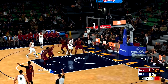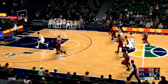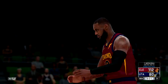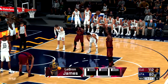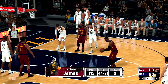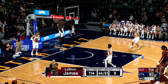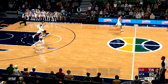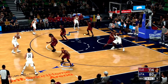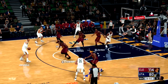From beyond the arc, and a rebound goes to the Cavaliers. Crowder's got his 5th rebound right now in the game, and he gets contact and the whistle on the shot for 2 shots coming up. Utah called for the foul. Well, with a body like that, LeBron James can be as physical as he wants to be and just dare you into making contact. And when you look at Jae Crowder, he kind of bridges that gap between role player and star player. The numbers might not wow you, but his tough play at both ends of the court is extremely valuable.